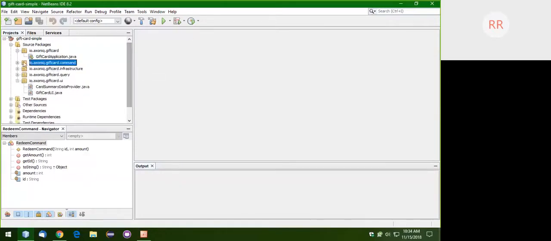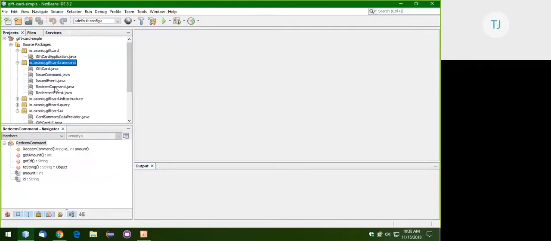I don't understand why you need to target a command at a specific instance. Ultimately, all commands will be issued to a given entity instance. So in other words, if you want to redeem, in our example, the value of a gift card, well, you're redeeming the value of a specific gift card, right?